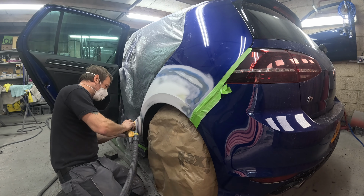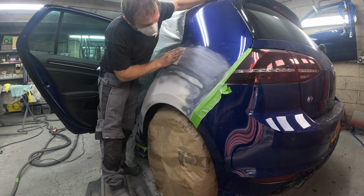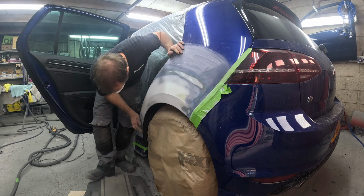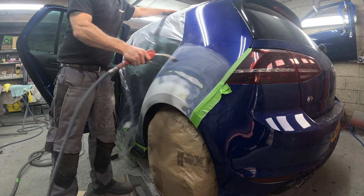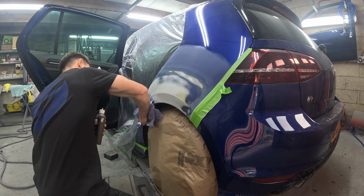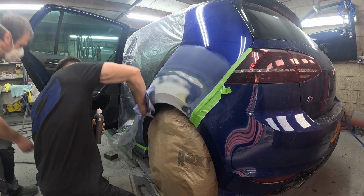I normally, if I've got time, will get the whole job prepped for paint and then do the primer, so then it's just a case of knocking off the primer and it's ready to go in the booth. But this was the end of the day, and I wanted to get indoors, get finished, and not work too late, so just for speed, so we could get finished that day. I've done a bit of preparation around it: once all the scratches were refined, a soft pad with 500 grit just to key up around the repair for the primer overspray to sit on.